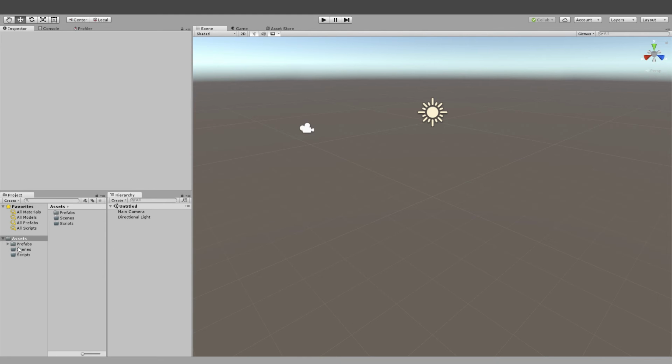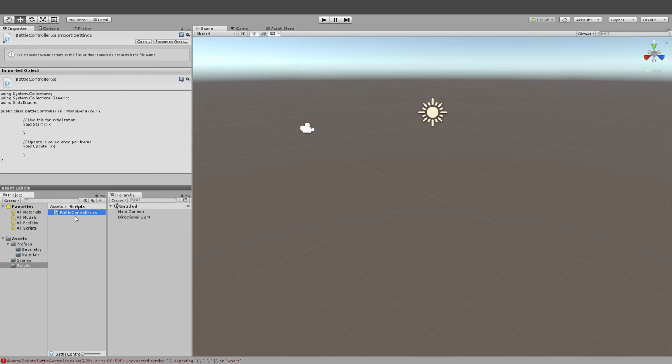Now we're gonna need a few scripts as well. I'm gonna create just one of them so we can generate the C# project, then everything past that can be done in Visual Studio. So we're going to need some sort of, let's call it a battle controller.